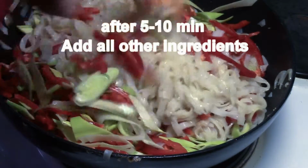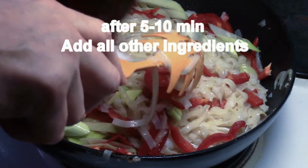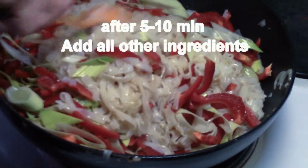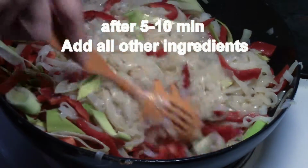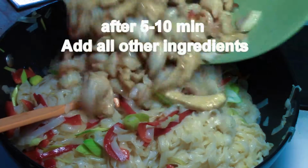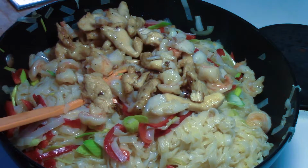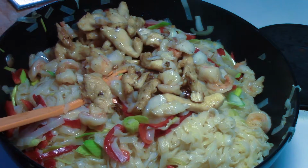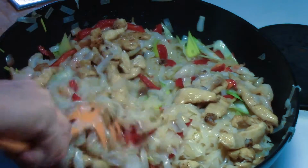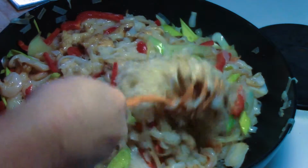Hello there. I still like some soya sauce, so I add some more fish sauce because I like the flavors of fish sauce. The meat. So, good job. And you just mix them, and it's ready to be eaten. So what was left to be done is just the garnish.